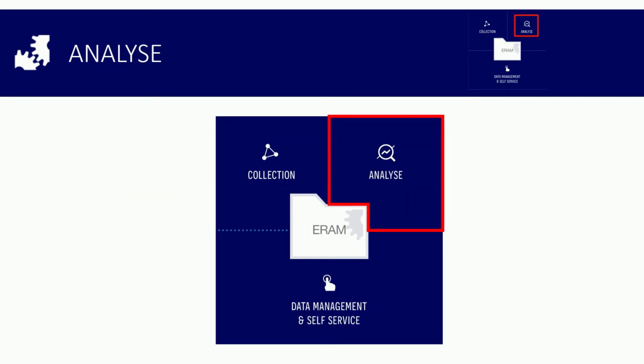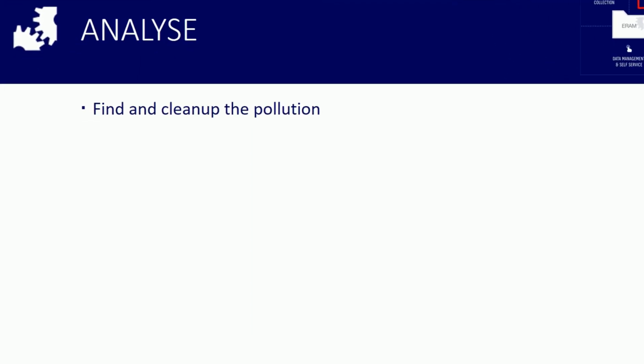The Analyze module analyzes the file system access data collected by the collection module. It will help you to find and clean up pollution. For example, a group is being used multiple times in the file system. As a result, a help desk employee gives a person access to the file system via a group, which should be for one particular folder. This will inadvertently be giving access to many other folders as well.